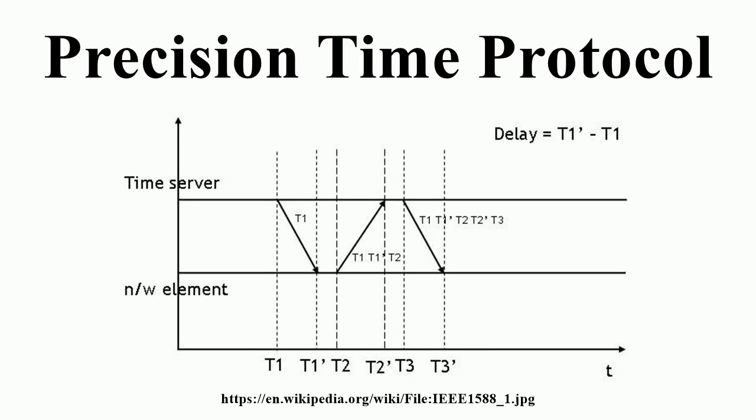IEEE 1588-2008 uses a hierarchical selection algorithm based on the following properties in the indicated order: Priority 1, the user can assign a specific static-designed priority to each clock. Class: each clock is a member of a given class, each class getting its own priority. Accuracy: precision between clock and UTC in nanoseconds. Variance: variability of the clock. Priority 2: final defined priority, defining backup order in case the other criteria were not sufficient. Unique identifier: MAC address-based selection.